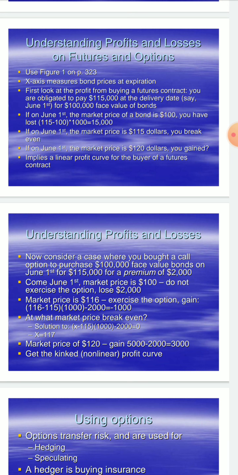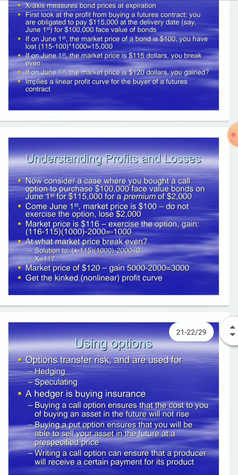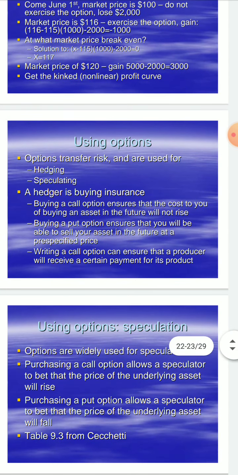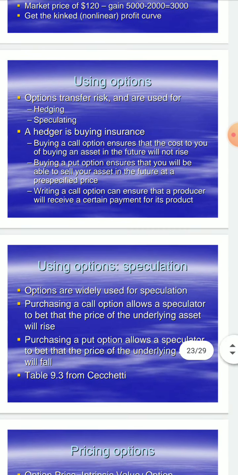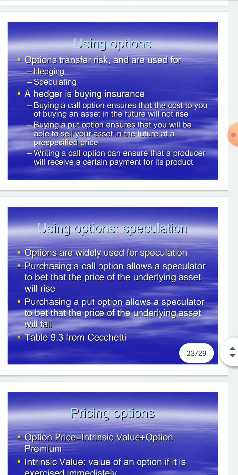Your problem will be to calculate the profit and loss from the perspective of the call option buyer, the call option seller, the put option buyer, and the put option seller. In all these cases, you have to work out a simple basic arithmetic profit and loss. Now I have explained the profit and loss in the case of an option, and finally we will understand why people use option. Very similar to what I said in the forward or future, it is basically used for the purpose of hedging. Hedging means kind of an insurance.